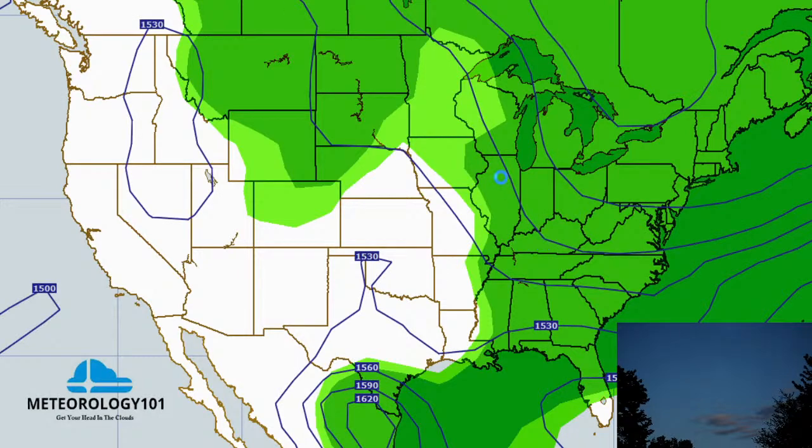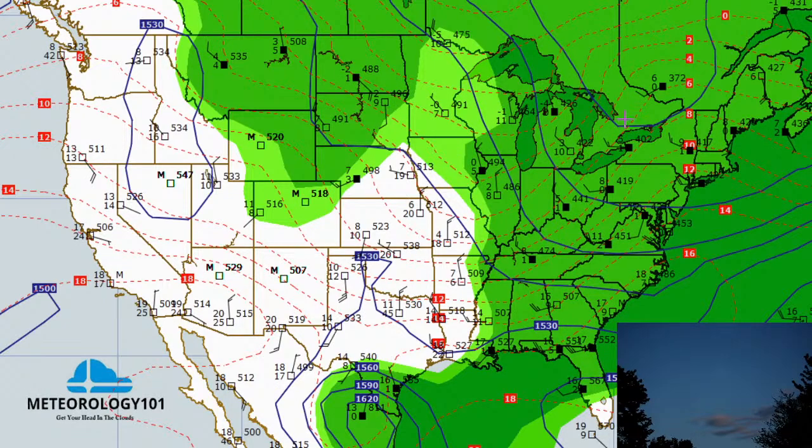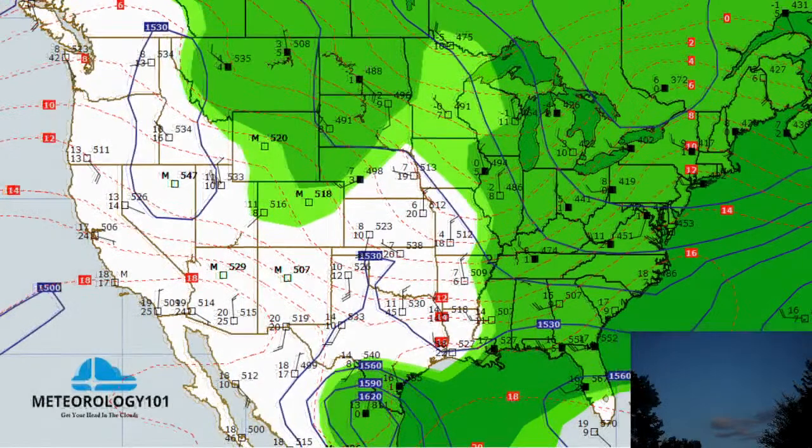Moisture at 5,000 feet. Contours. Upper level trough. Pretty significant thermal advection. Pretty much what we were dealing with yesterday on the live stream. Not much has changed, it just moved to the east. So let's go to pretty much moisture.